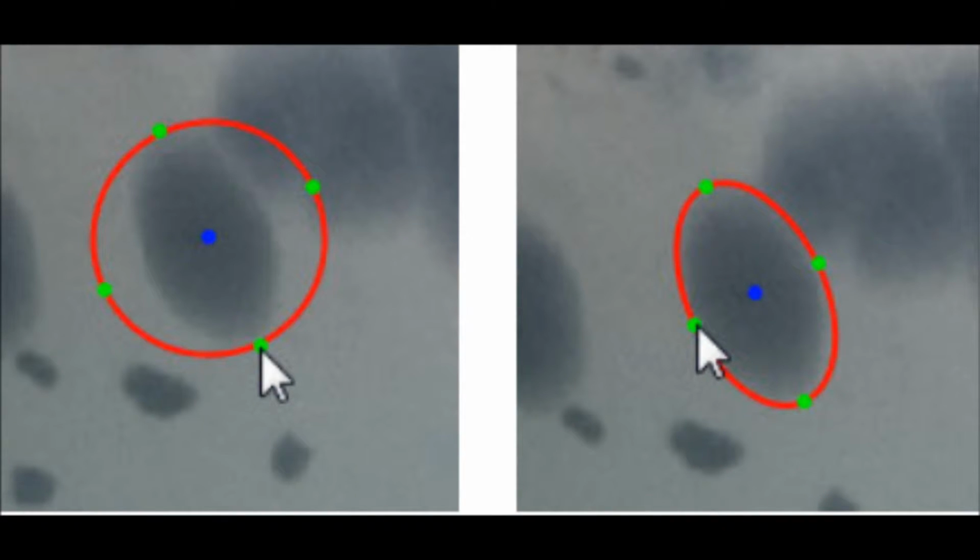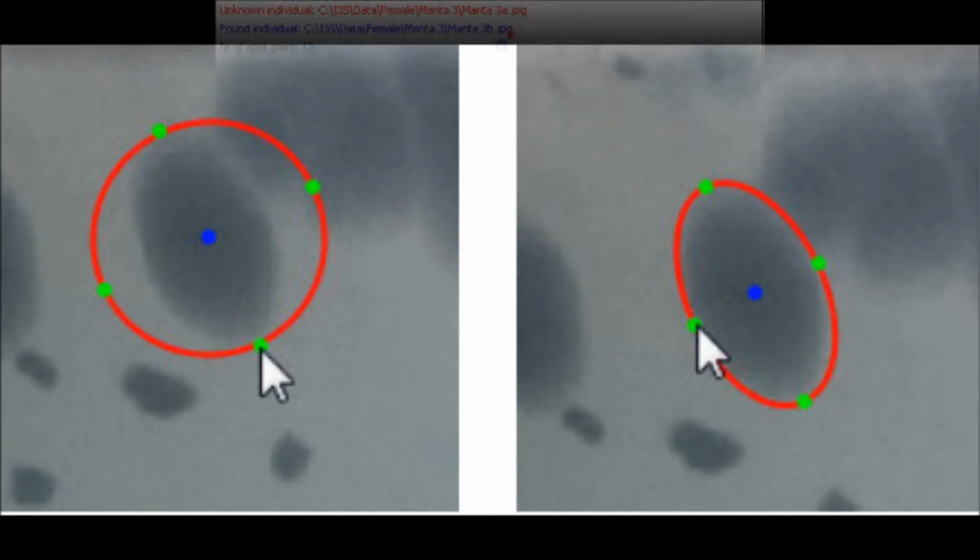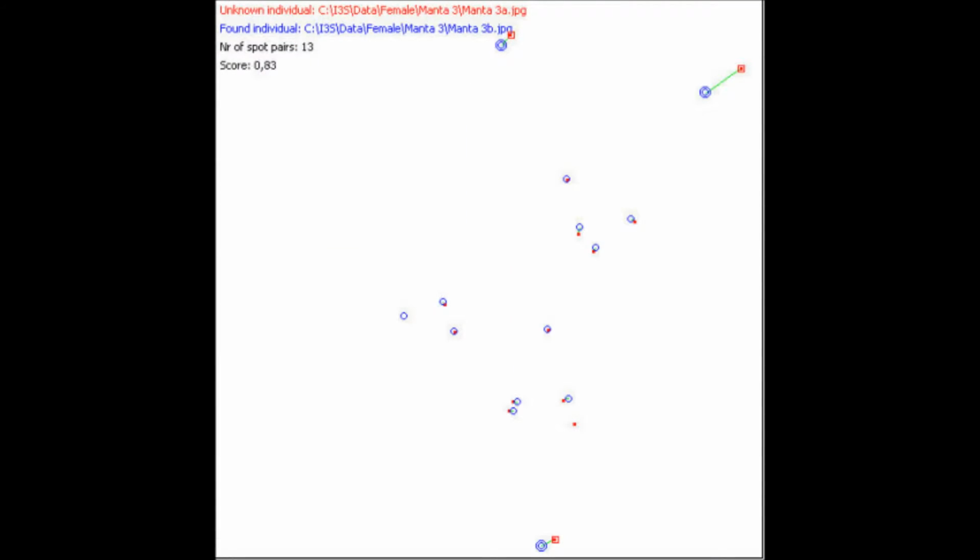The red dot denotes the spots of the first image, while the blue circles represent the spots of the second image. The green lines indicate whether 2 spots are considered a matching spot pair. From these pairs, the distance metric is calculated to be able to rank each image in the database. The current metric is the sum of the distance between each spot pair divided by the square of the number of spot pairs. Differences in shape and size will also affect the final score.